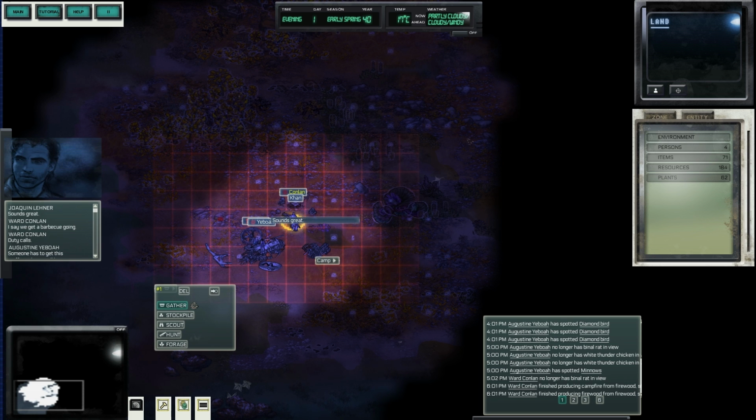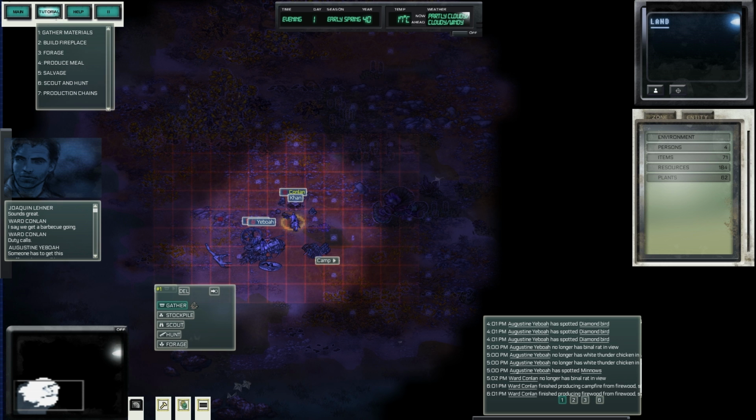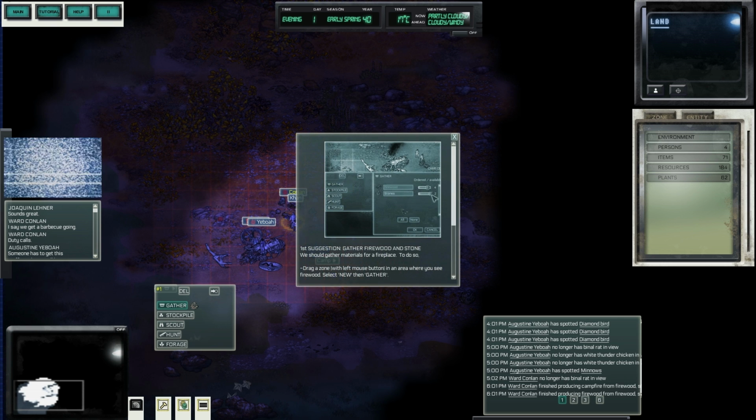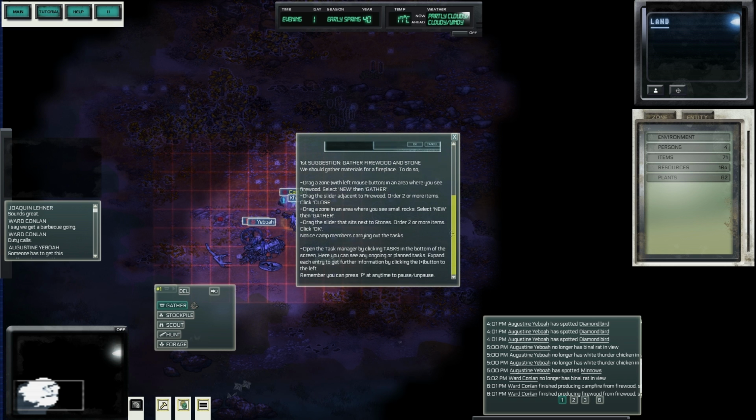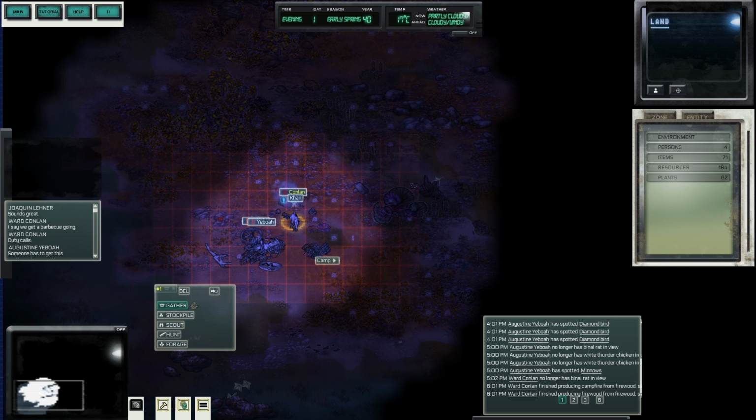Now if you're playing this, there is a tutorial here, and basically you select on this and it gives you a description for each thing. So gather materials, build a fireplace, it kind of walks you through these things. And as you can see, you can slide through these and figure that out.